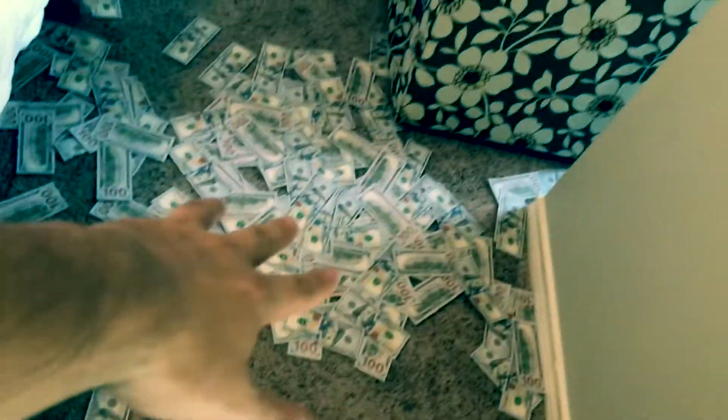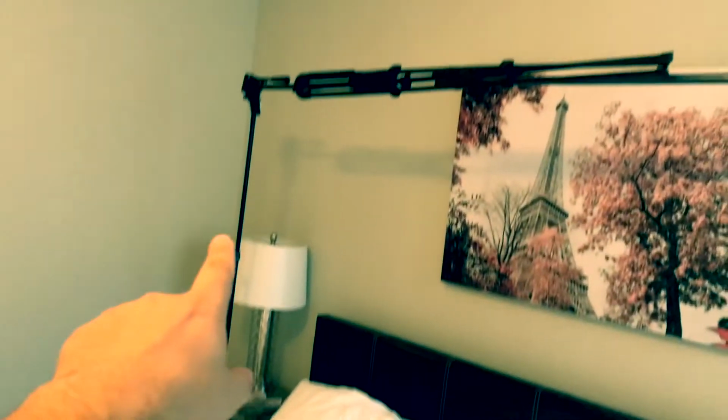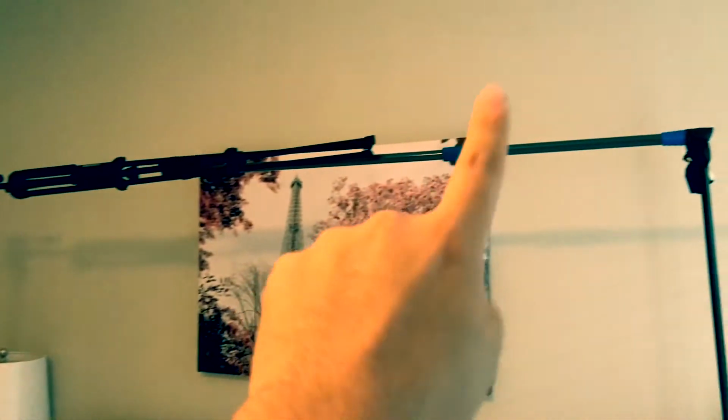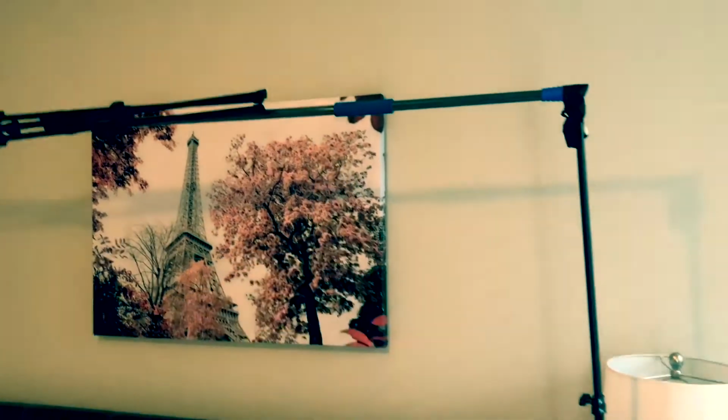What's up, everyone? How's it going? Today is another new day, and we have some more people coming over today, so stay tuned for that. However, right now I'm getting set up, and actually I cleaned up a bit. We still got the prop money on the ground. I made my bed, and now I'm using the backdrop stands with my tripod and a broomstick.